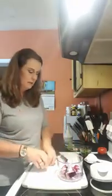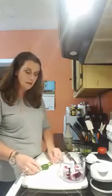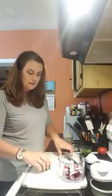The next ingredient is a jalapeño. In our house we like things spicy, so I am not going to take the seeds out. But if you like it less spicy, you can cut your jalapeño in half lengthways and use our core and more tool — it's got little grooves on the end and you can just scoop out all those seeds. I actually do this when I make jalapeño poppers. So I'm going to leave my seeds in and add my jalapeños like that.